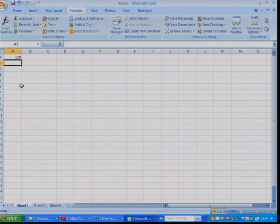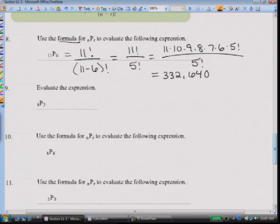Okay, if we want to do number 9, let me just say that if you wanted to do this one with the slots, how many slots would you have? You have 6 slots: 1, 2, 3, 4, 5, 6. You guys were all just waiting for someone else to answer. All right, so this is going to be 11 times 10 times 9 times 8 times 7 times 6, which is how they got this here when those canceled. Are you with me?